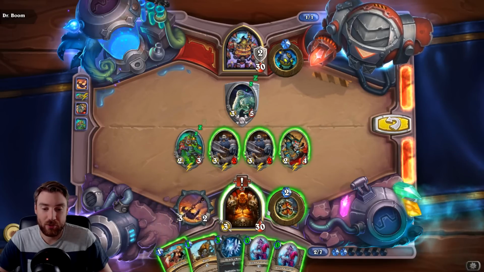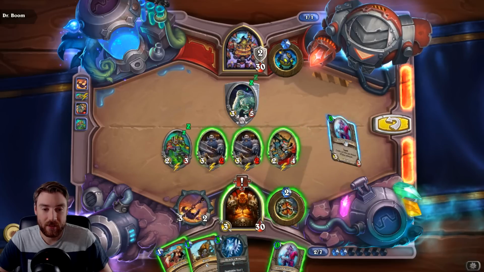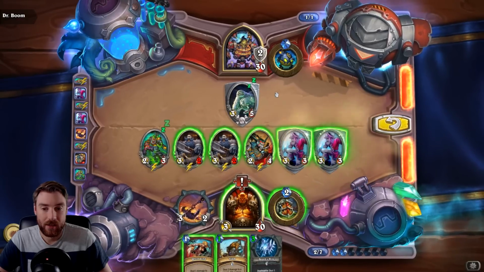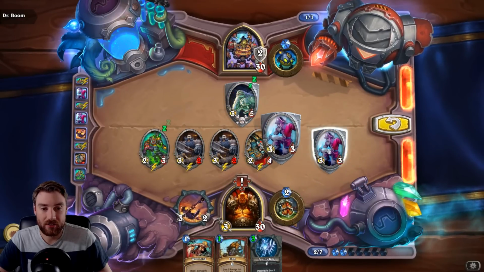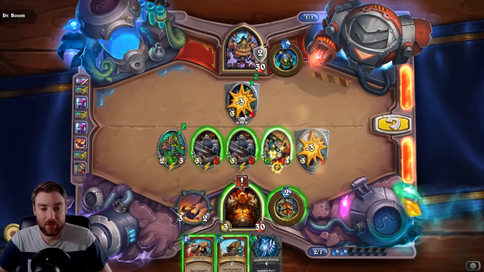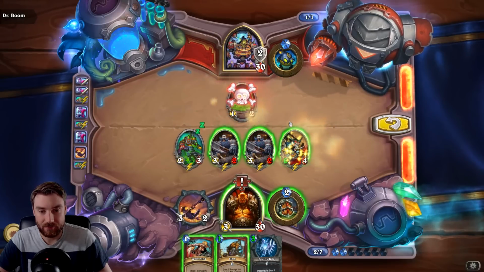Okay, and now because we've equipped our weapon, these cost 0. So we can put these on the board. They'll gain charge as well. And you want to fire these ones in first, because we want to get them off the board to get some space. But then you get a good amount of hits.